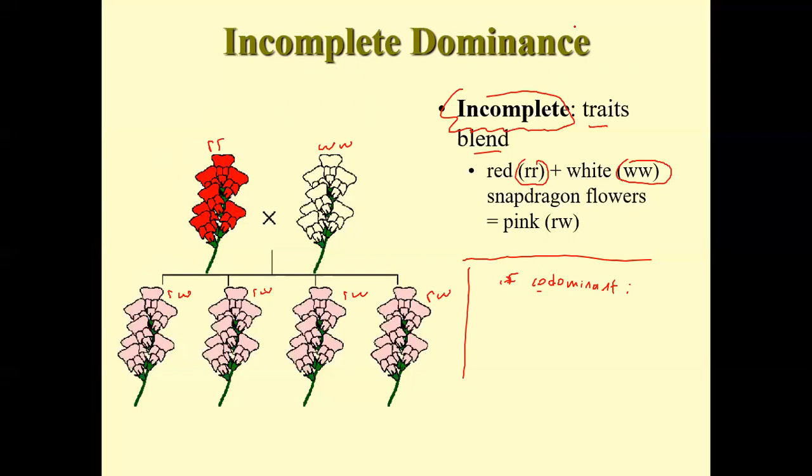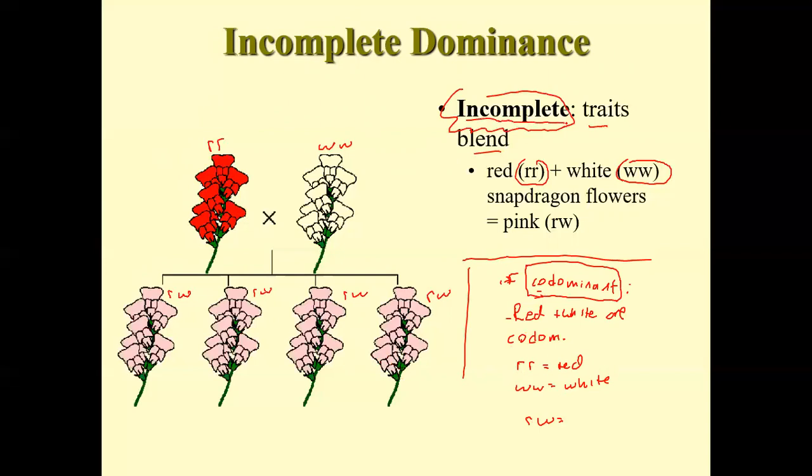And that one would look like this. If they said that red and white are co-dominant, let's explain what that would look like. If you were that genotype, it would be red. And if it was little w, that was white. If you were this, the flower would have some red spots and some white spots, no kind of blending of the trait. So just be aware if it tells you in the problem if it's co-dominant.